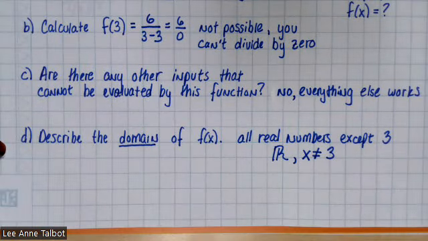Okay, if you're not lazy, just write all real numbers except 3. I would totally accept that for full credit, no problem. If you are lazy and like notation, you could write all real numbers except x can't be 3 with symbols. Don't care, not a big deal, but just throwing it out there.